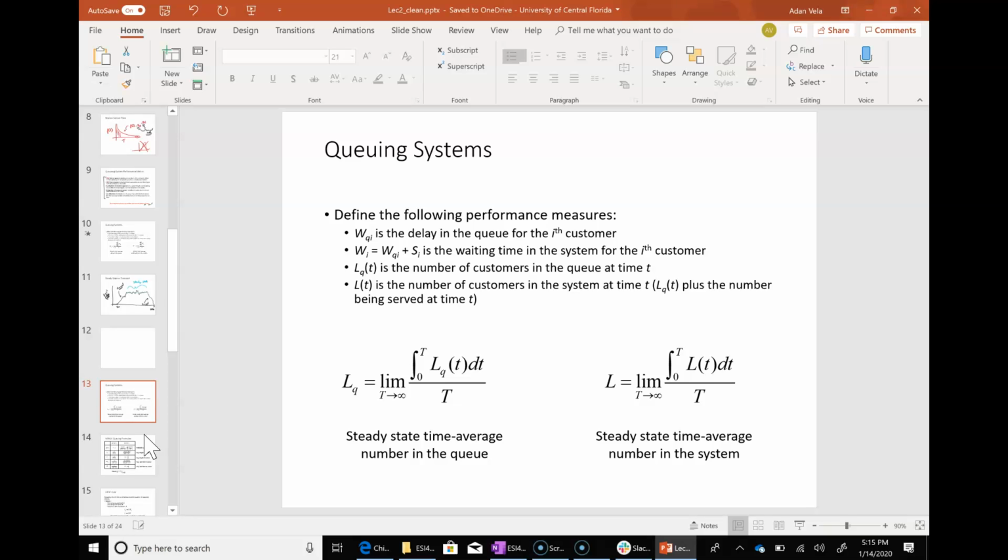In a similar way that we can calculate wait times, we can calculate the average length of the line. You can look at every instant of the day, calculate how many people are in line, and then divide by the total number of time that you looked at. That will give you the average number of people in the queue and the average number of people in your system.